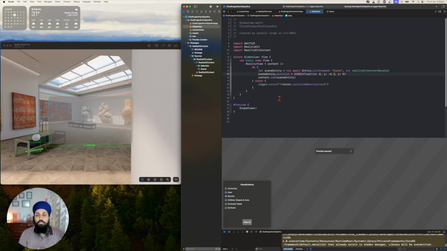So volumetric window is usually useful where you have small entities you want to render around and you want to do some actions. So we'll talk about how you can rotate and how you can scale these entities within a volumetric window, especially the rotation, like maybe you want to use a gesture and then you want to rotate the model entity inside the volumetric window.